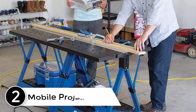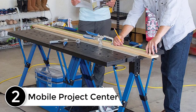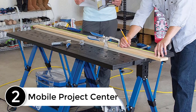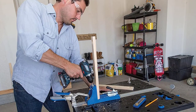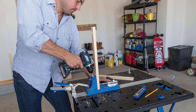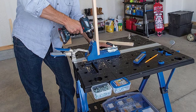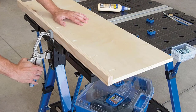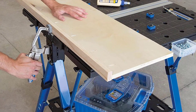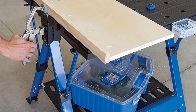At number 2: Mobile Project Center. With its maximum versatility, you can use this workbench to work on multiple work modes easily. The awesome part is that it has holes on the table that accept bench dogs and other accessories, so you can use and work on it for hours with great versatility. The built-in storage trays hold hardware and parts without making the table bulky, maintaining the workbench's compactness.